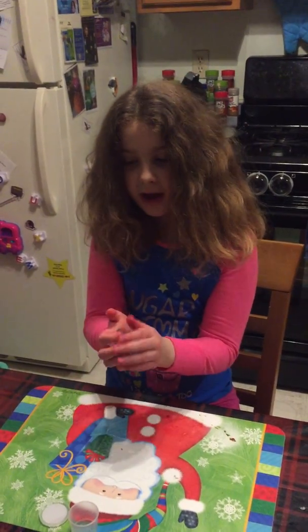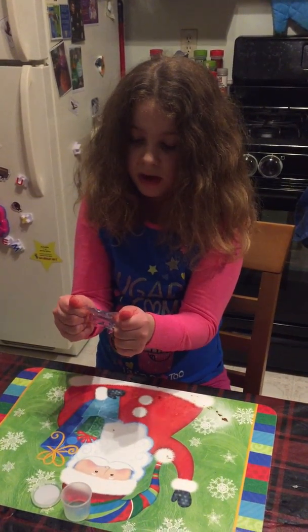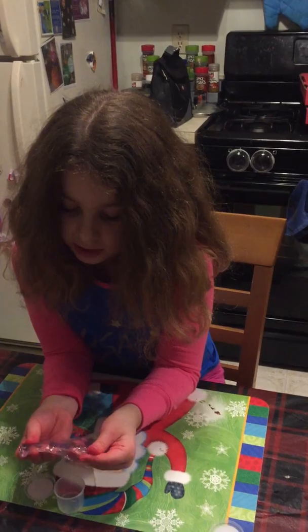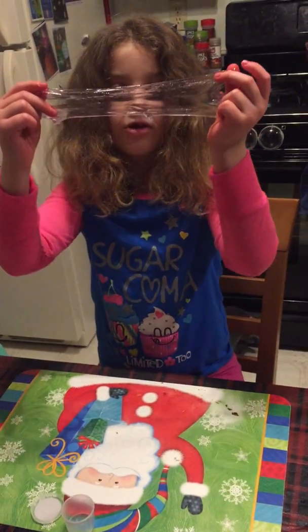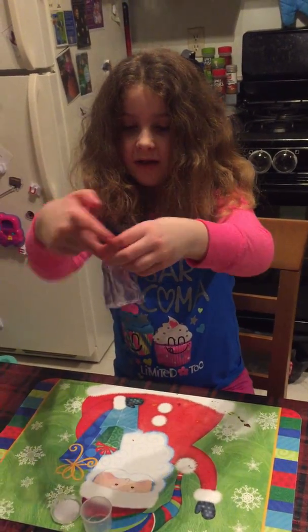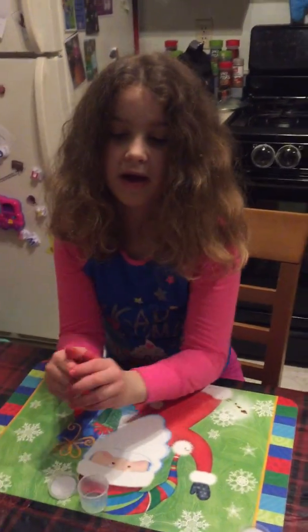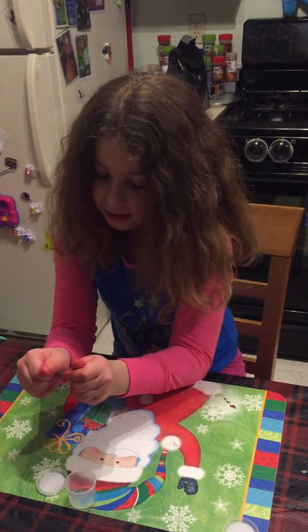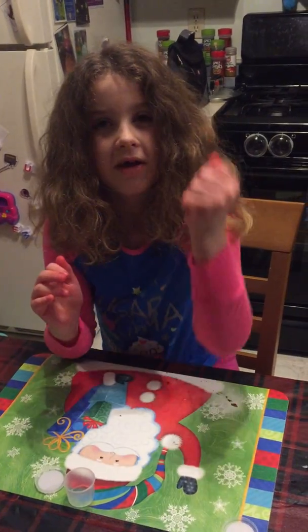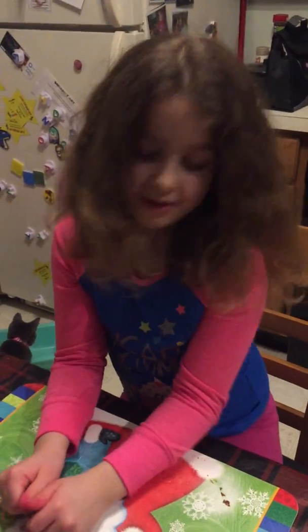My sister is Katie — you can see her in a different video. She is touching the slime and hers is just pink, but when you open it up like this, hers is actually purple. It's really cool. And this is what it looks like when it's stretched. I'm gonna stretch this — oh, I don't want to break it. Let's try this again.